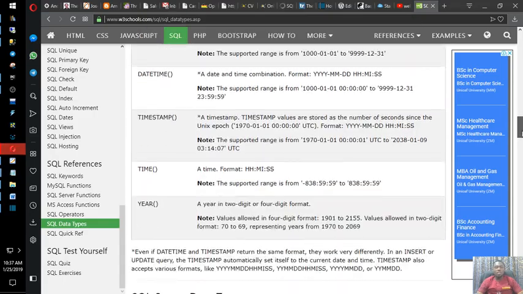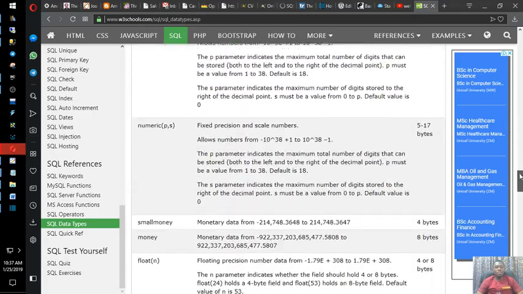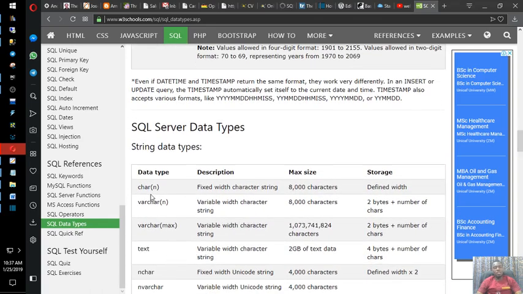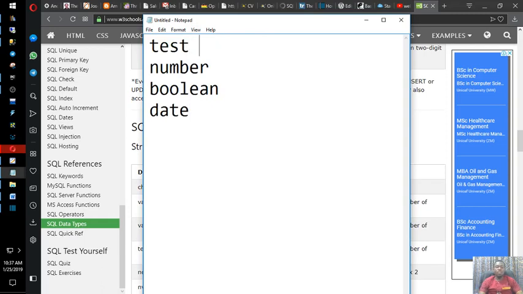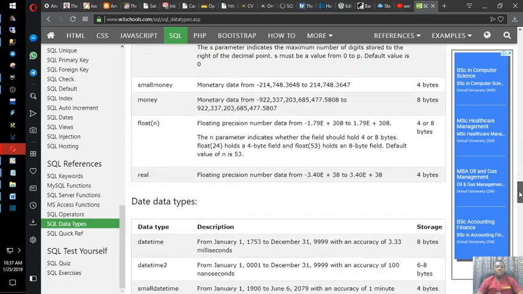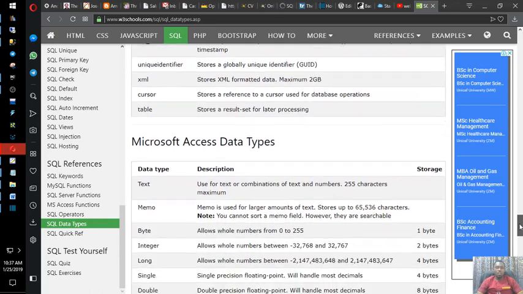So broadly, this is what they call string. The one I made test, that's what they call string. So we have string, we have number, and then we have date, and then we have other data types.